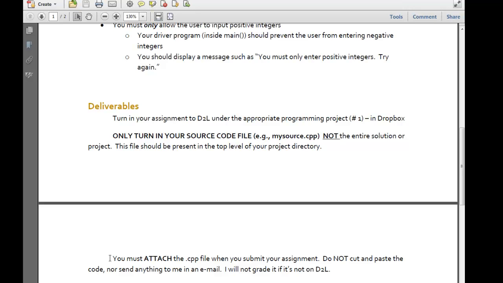So don't do that. If you have a question about code and I say please send me a code sample, then you can attach a source file. Source files probably won't cause a problem, but moving forward, if we get larger solutions, entire projects and solutions, that could cause my inbox to get filled with stuff. Besides that fact, I'm not going to grade it regardless unless it's uploaded to D2L.